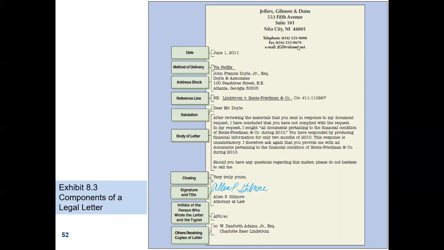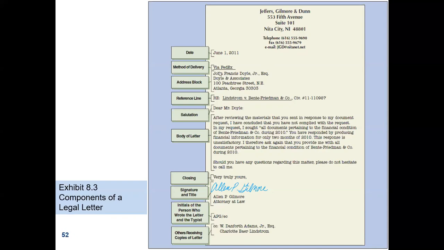So we do the letterhead first, and then under the letterhead, the very next thing that's going to appear is going to be the date, and it's going to be put in the traditional American format, which means you spell out the entire month. Obviously, June's not a good example because no one abbreviates that, but if it were October, we'd write out the whole word, October. Then we do a space, and then we'd write the digit. We wouldn't do ordinal numbers. We would do just the one digit, 1, 2, 3, 4. We wouldn't do first, second, third, fourth. If it's a 1 through 9, it would only be one digit. Then obviously if it's 10 through 31, it would be two digits. We do a comma, space, and we do the four digits of the year. That's the formatting for the date.